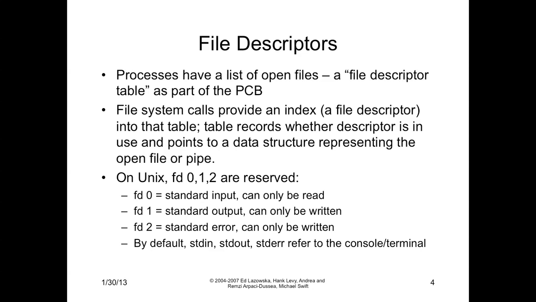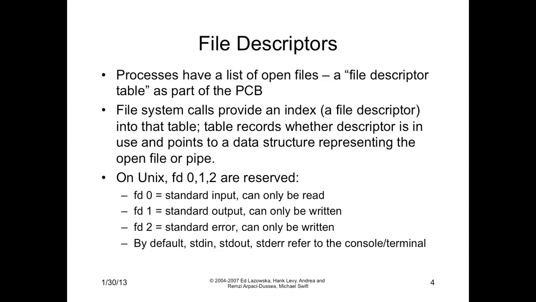As a user mode process, you can then operate on these open files. If you looked at the code in dump.c, you'll notice when you call open, it returns an integer called a file descriptor. I think we use the two-letter acronym FD. When you call open, it will create a new open file, which is just a kernel data structure. It'll put a pointer into this table, and then return the index of this table to the program. Usually the first three elements, I think either 0, 1, and 2, are reserved by the operating system. And when you open your first file, it's usually number 3, I believe. It might be number 4.